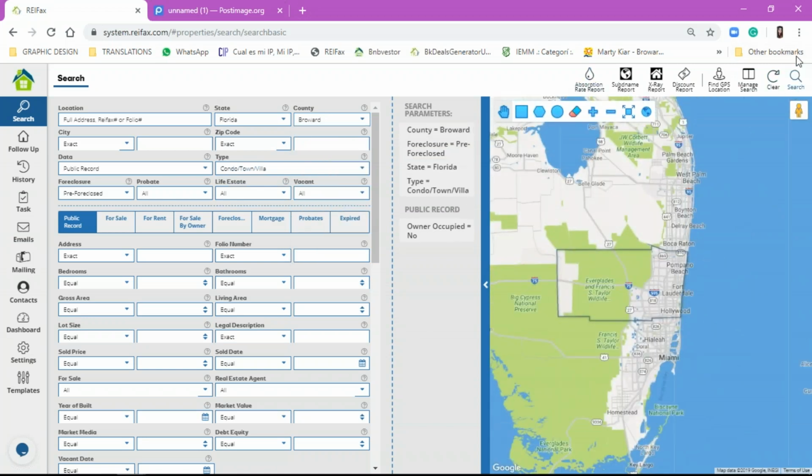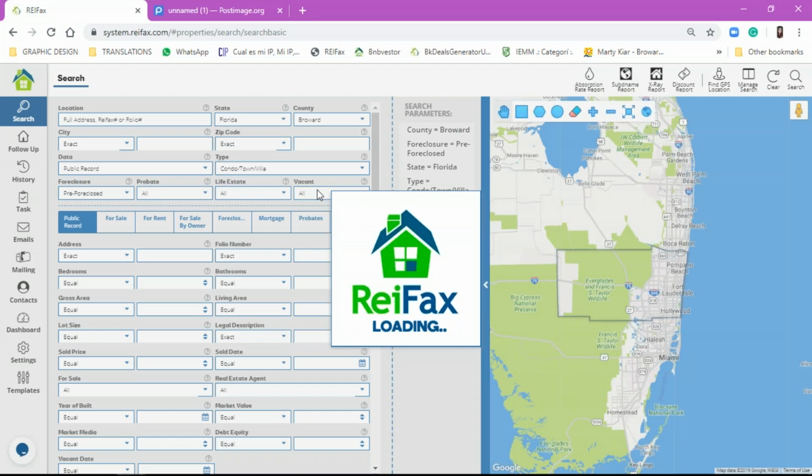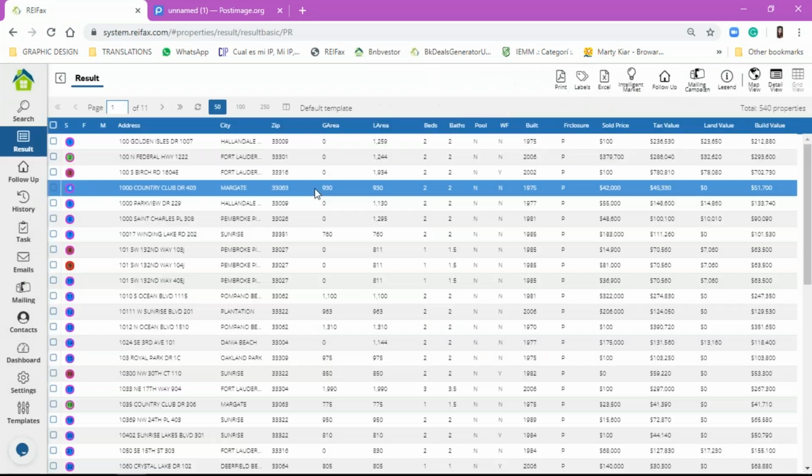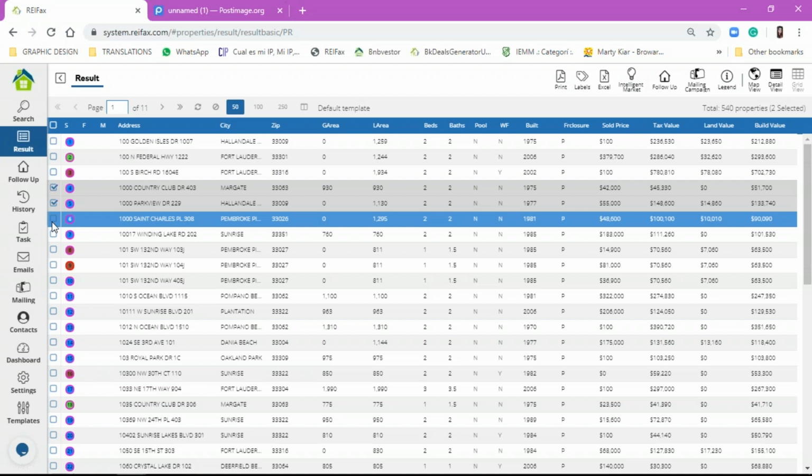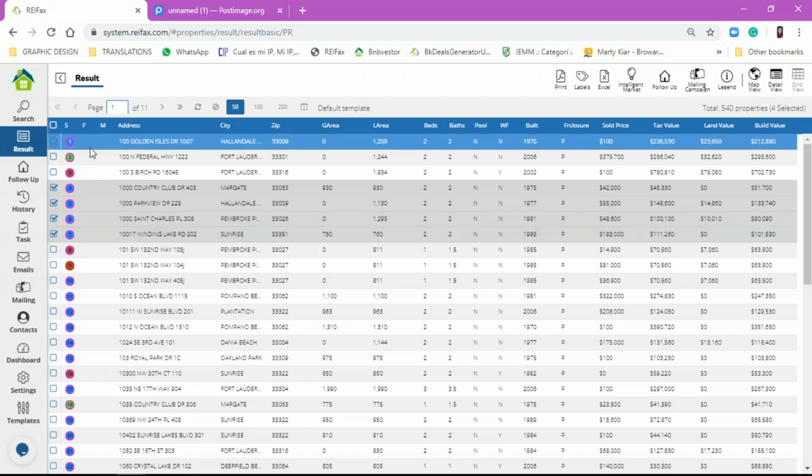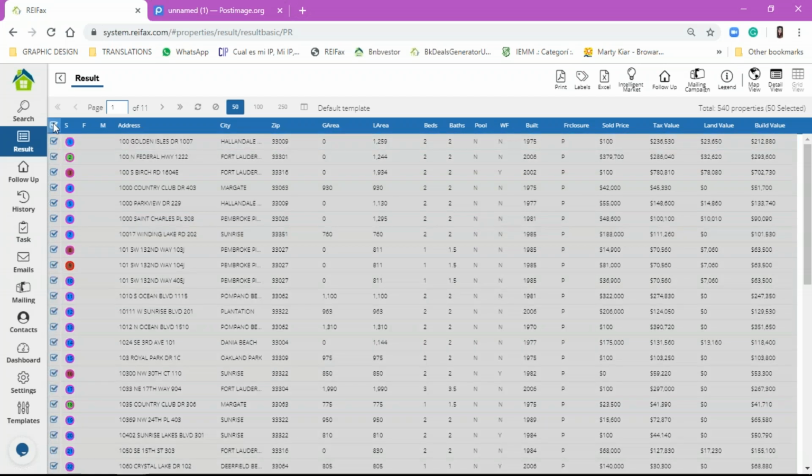So I'm just going to make this random search. I'm going to select several properties from here. So I want to send, I'm going to select the whole page, these 50 properties, a mailing campaign. Okay. I'm going to add over here.